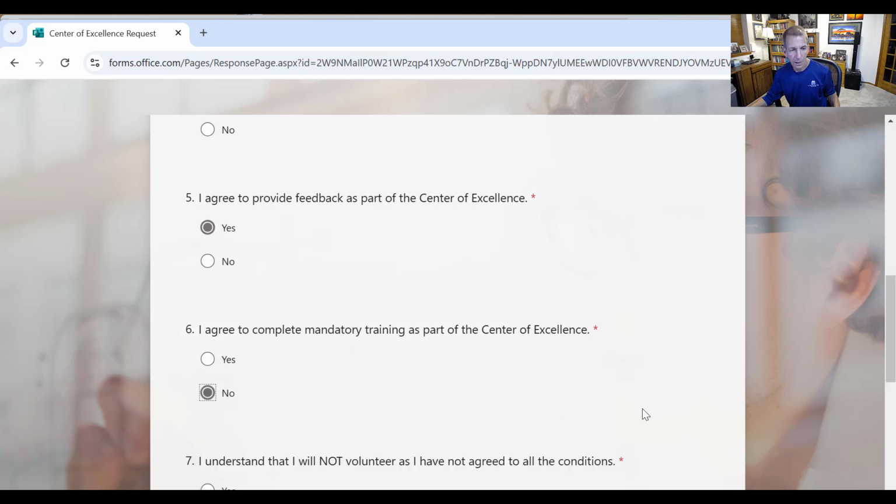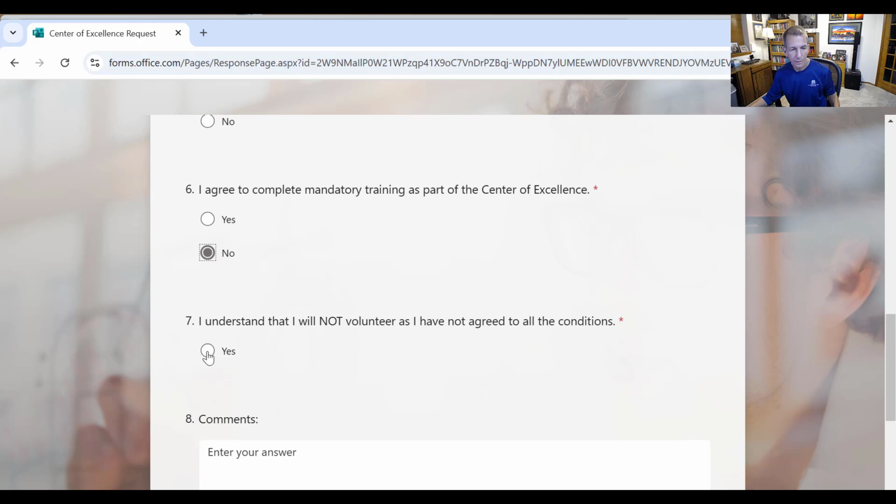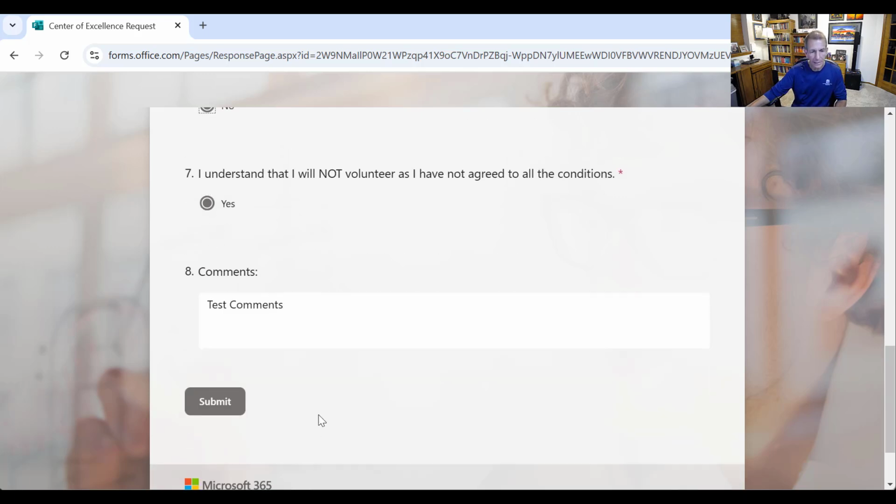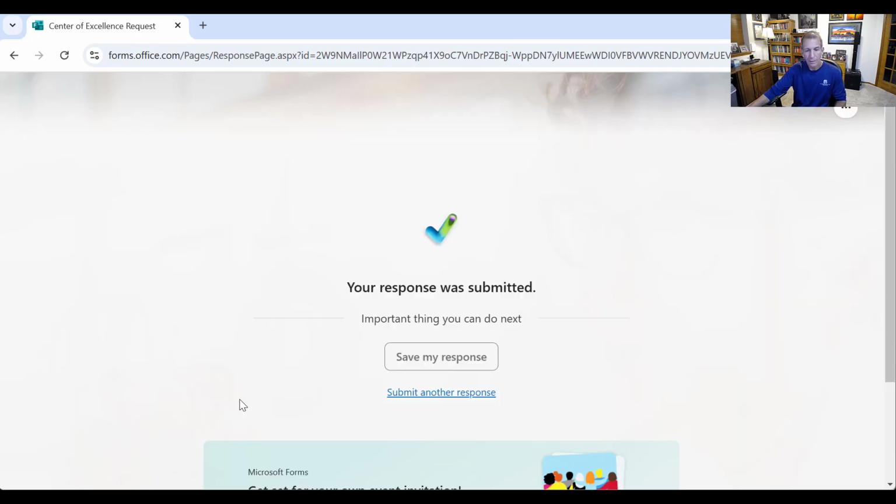So I'm going to say no on that one. I'll say test comments. If I try to not select that, actually I can't unselect it, but it would tell me it's mandatory is what I was getting at. So let's submit that. And what I would expect is that to come through as false.